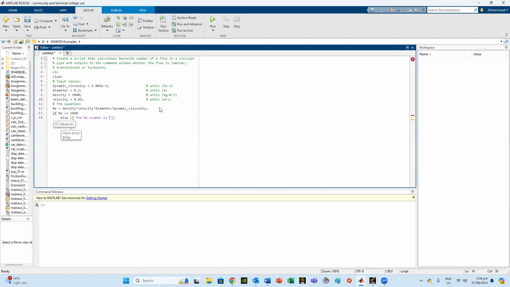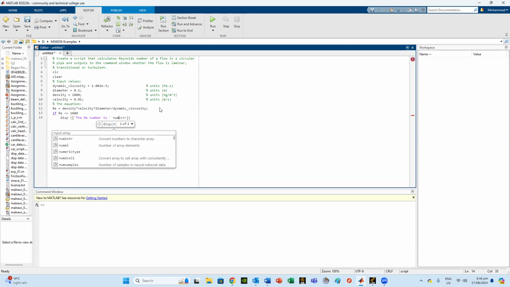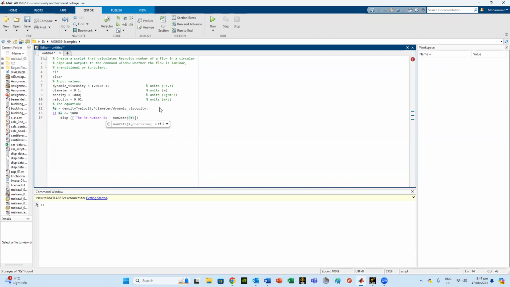We give that space, and then we use the following command, which is num2str, number to string, Reynolds, and then space, the flow is, for example, laminar. You can use a capital letter.